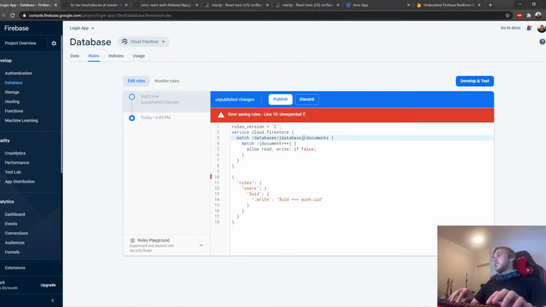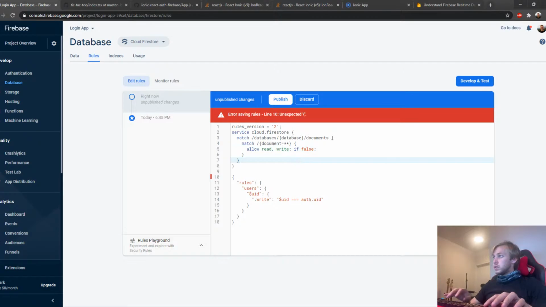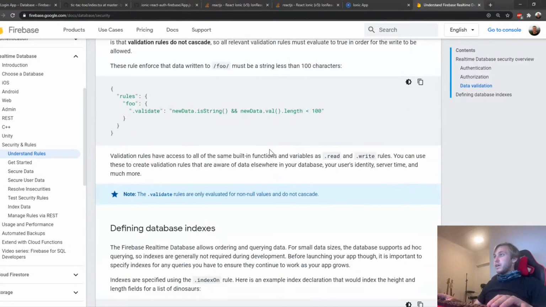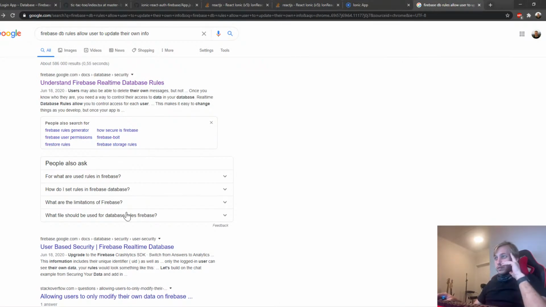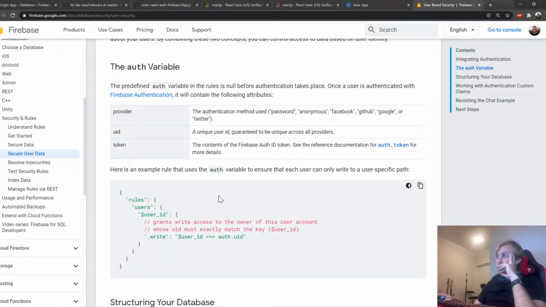So I'm going to say match. How's this work? Why are you doing this to me? User-based security. Show me how it's done. There's a great example of the auth thing, but it's not in the correct.